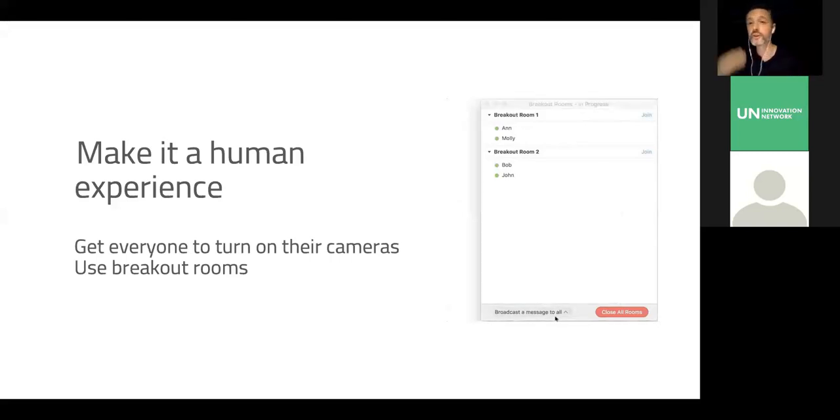to a workshop. So you can imagine at the beginning of a workshop, to get people to know each other a little bit more, you could send them into breakout rooms to share something, to show an object that's around on their desk and tell the story behind it, or you can send them with a prompt to have a discussion around.